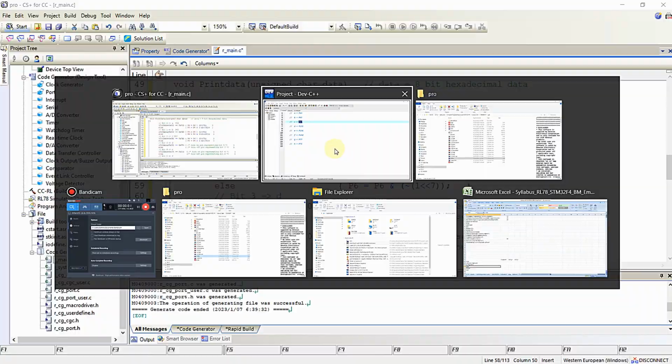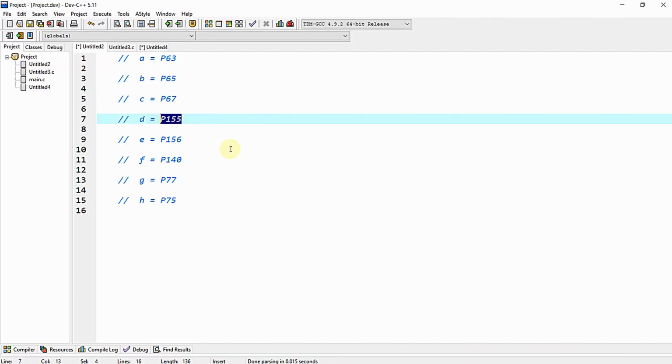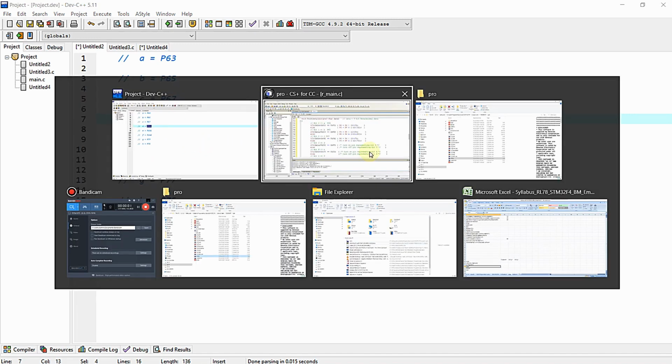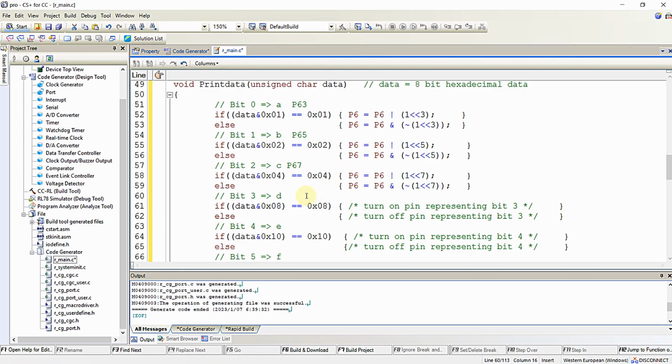And D terminal is connected to P155. E terminal is connected to P156.